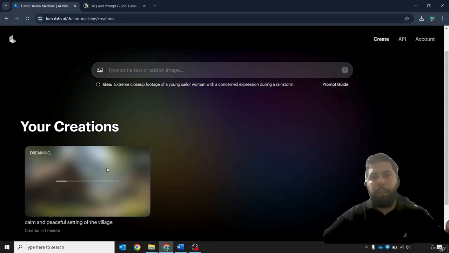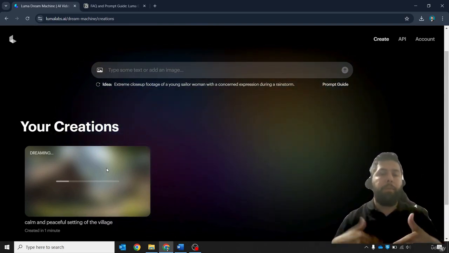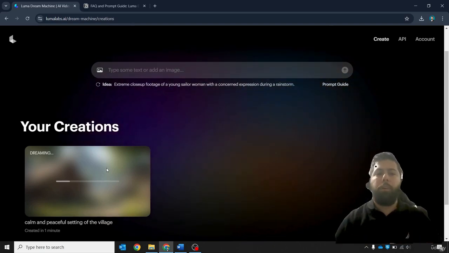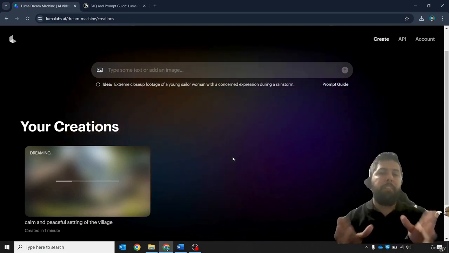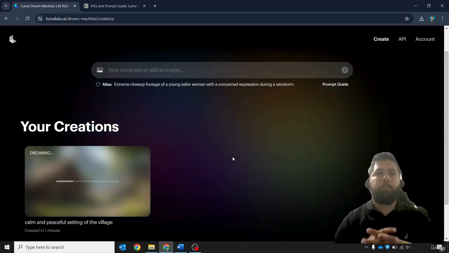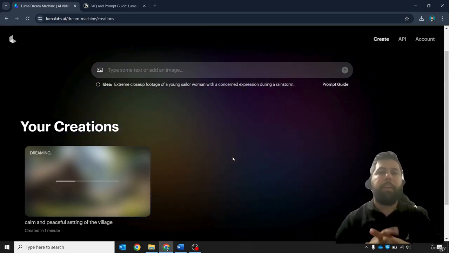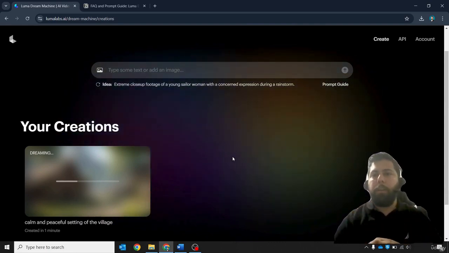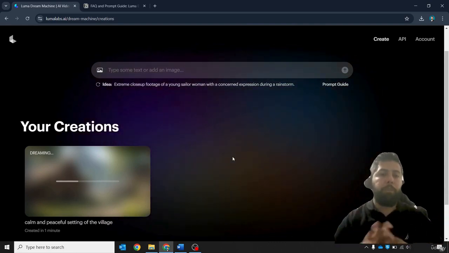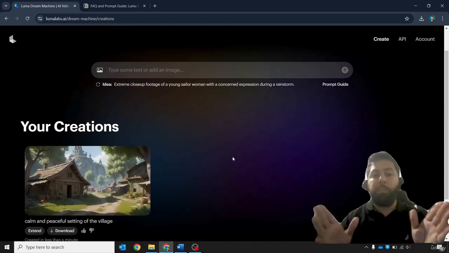So think of it as standing in line, and it's going to go ahead and dream it or generate it. So you're going to want to give that some time. I find that the best time to do this, if you're in Eastern Standard Time, for instance, is late at night. Depends where you are in the world, but you just got to kind of shoot your luck. In any case, if you wanted to get a paid subscription, it will move a lot faster. But again, I always advocate for free resources.